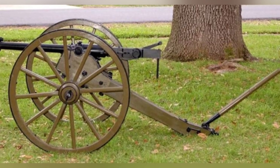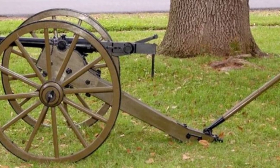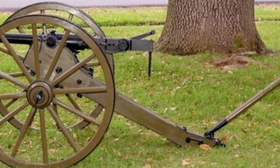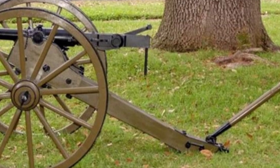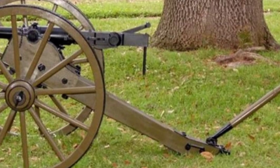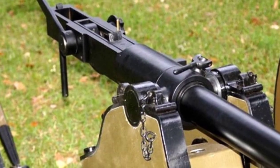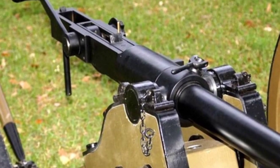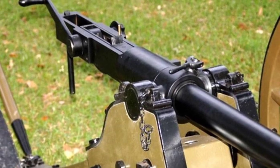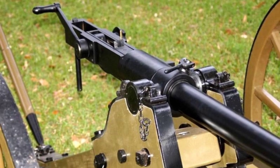To compensate for the lack of ammunition power, the Williams Rapid Fire Cannon was a type of cannon built and put into service by the United States in 1861. Compared to most cannons at that time, this cannon had an astonishing firing rate of 20 rounds per minute. In an era where there were still many muzzle-loading cannons, this cannon was simply the machine gun of the artillery world, and its excellent firing rate won unanimous praise from the artillery.